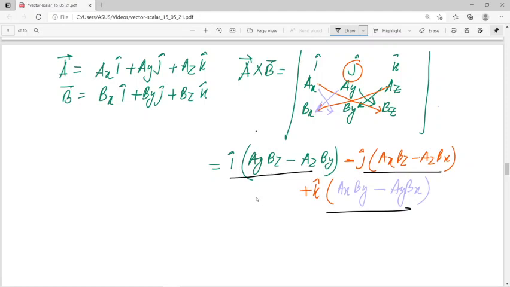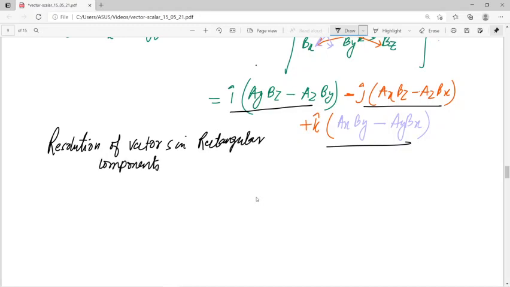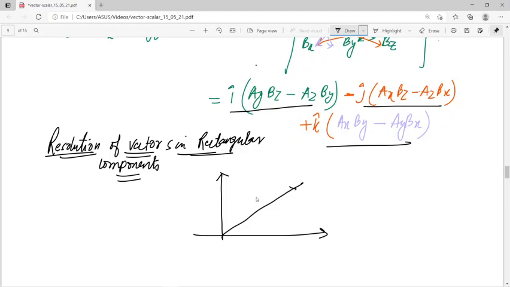Now another thing is the resolution of vectors, that means the resolution of a vector in rectangular components. If this is a vector r and this is angle theta, and we break it into two parts, the part along theta is r cos theta, and the perpendicular part is called r sin theta. That is one of the important things that you should know.